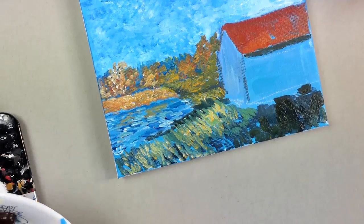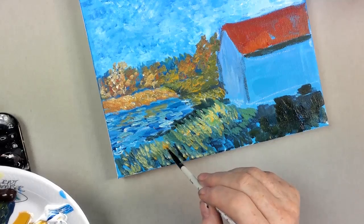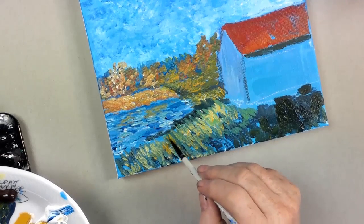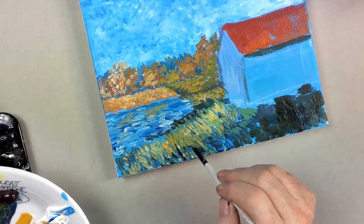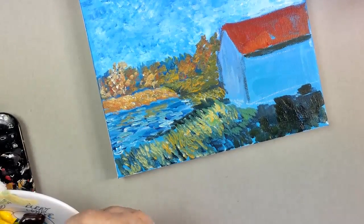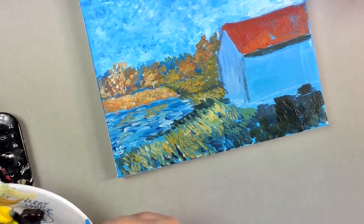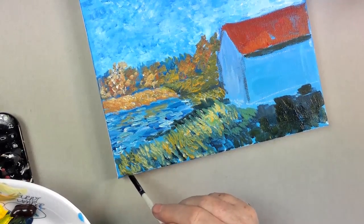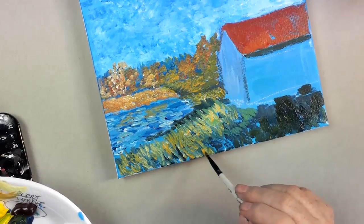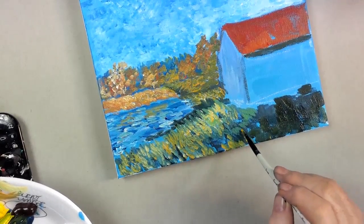Now, let's just try pure yellow oxide. Just tap that in very carefully. It's a little bit darker, just making these our grass strokes. Everything's kind of coming this direction. It's not quite pointillism, but it's an interesting technique. When you try a different style of painting, what you end up doing is learning some tricks that you may find you employ in another painting.